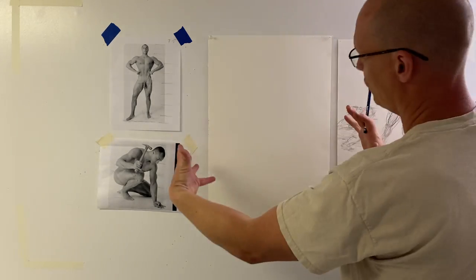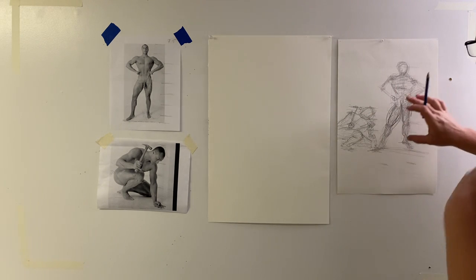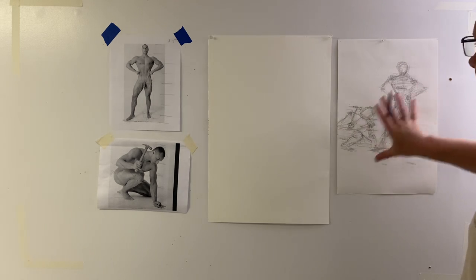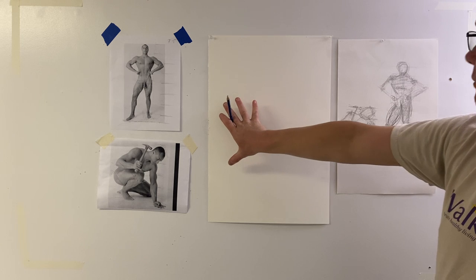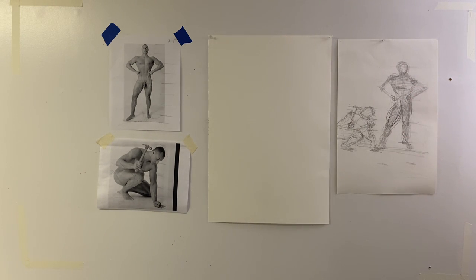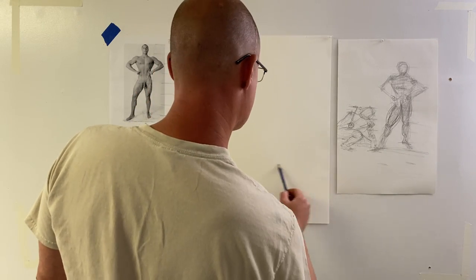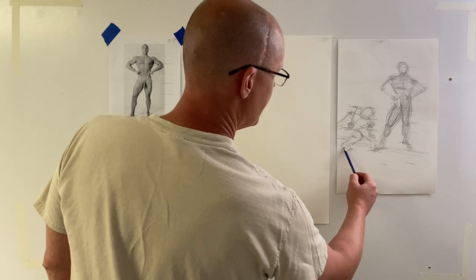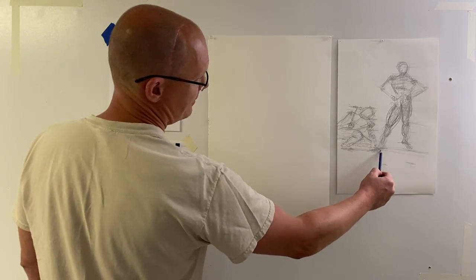I have bigger paper here, which is nice. So what I might do is use the same units here, and then just move everything a touch over, and I should have room for this figure over here, so I'll keep it the same size as such. At this point, I'm gonna do a much cleaner version of this gesture drawing. And so, again, starting over here, I'm gonna start with a baseline, and if you remember, what I did here was I lined that foot up there with that foot coming out.